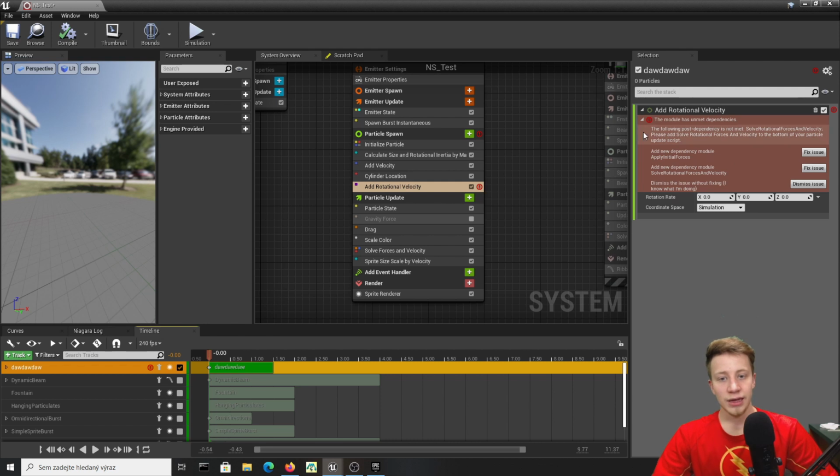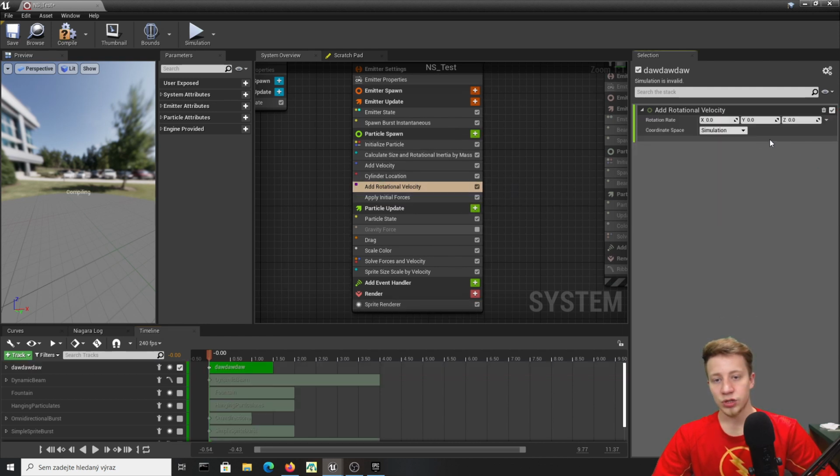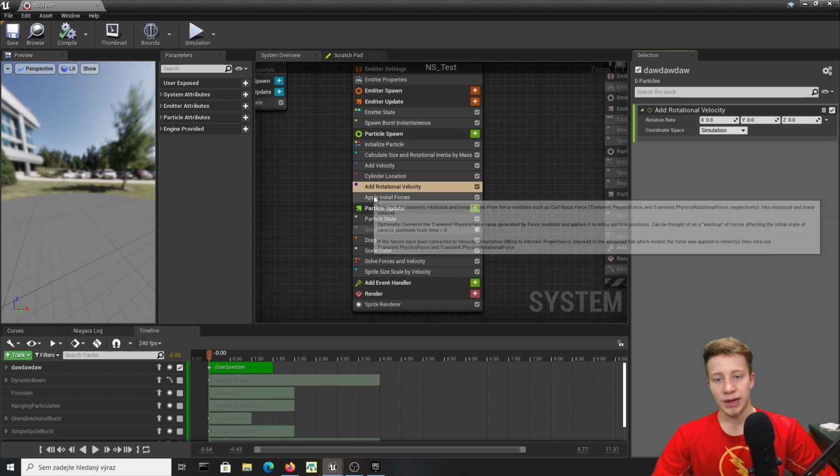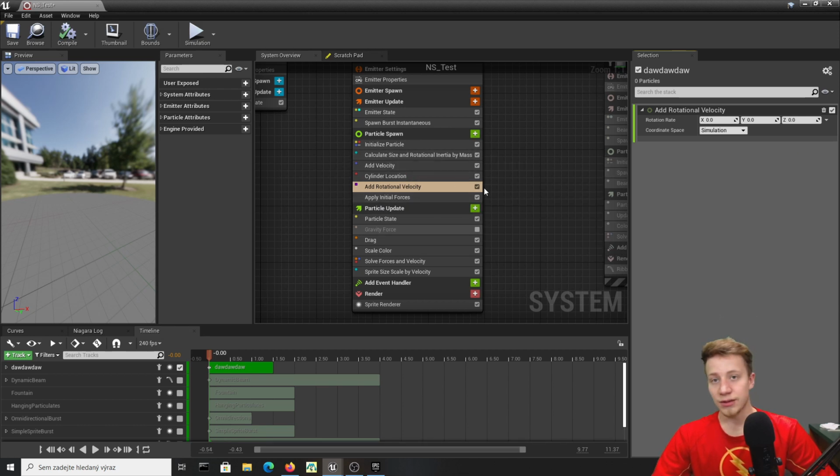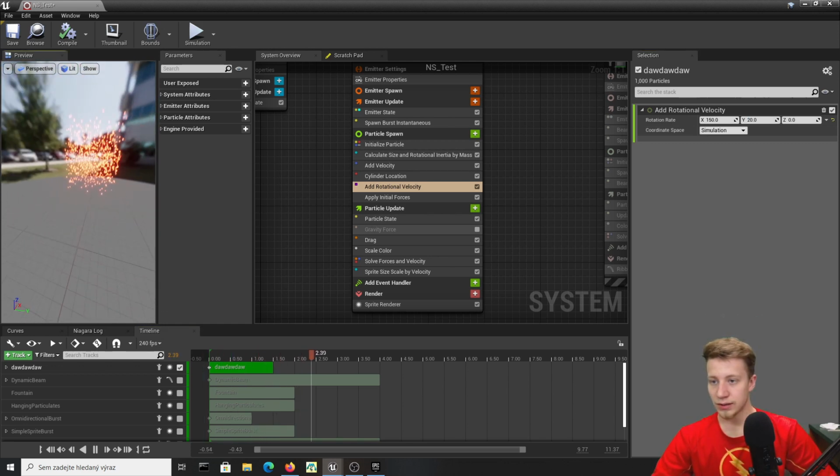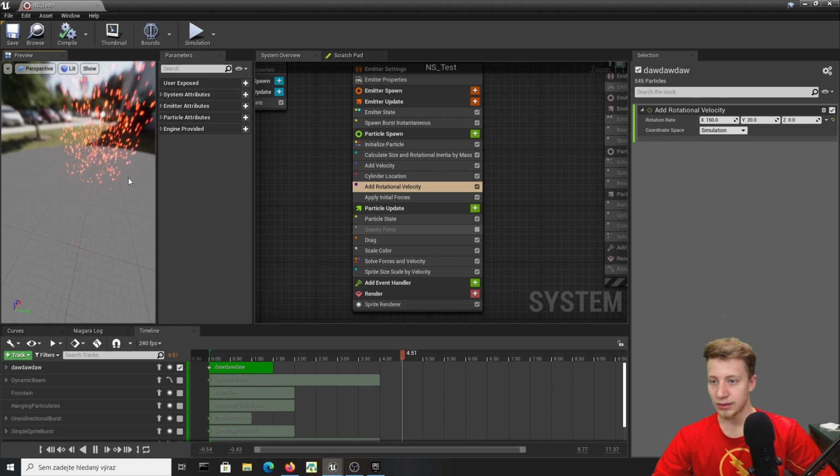If you have an error like that, it's because you have put it somewhere where it doesn't belong. So if you fix that issue, you can see that it will apply initial forces and fix the problem you have. Let's say that I want it in X and Y, about 150 and 20, and part of it is starting to rotate at the start, as you can see.